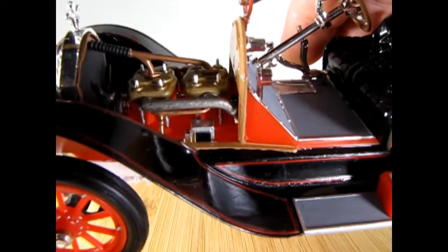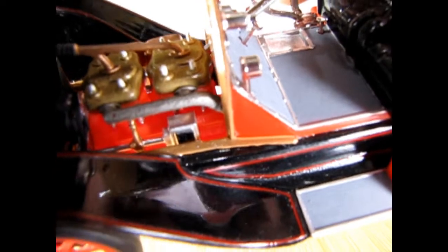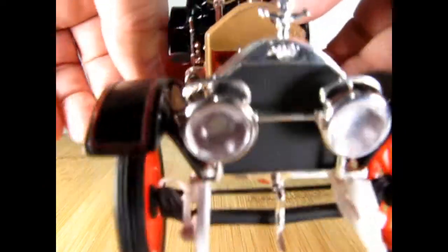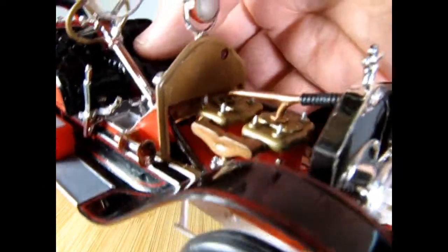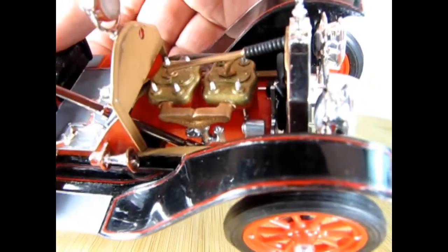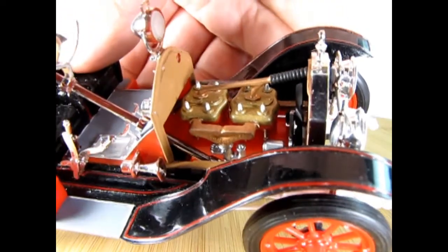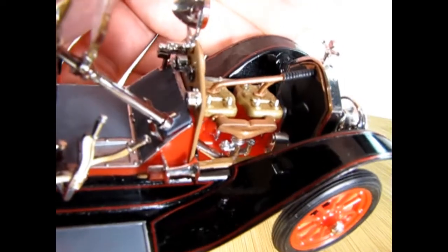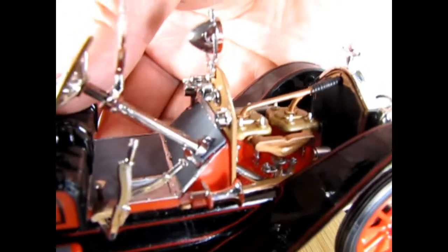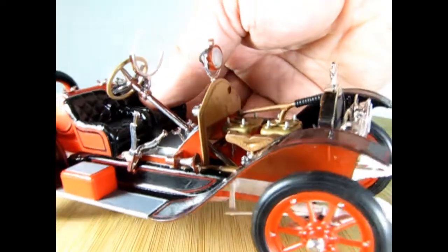Here we've got that wonderful T-engine. You can see on the cylinder heads it looks like it's got eight spark plugs — four per cylinder. That could actually be a thing to help clean up the exhaust and gasoline inside the engine. You can also see the intake side with that updraft carburetor way down below — that little chrome piece right in there. You can see the steering column dropping down and the instruments there behind the dashboard. You've also got your floor pedals and this little flat tray, which I guess would prevent you from going through the floorboards. A really cool and well-built model by my dad.